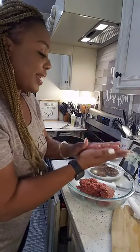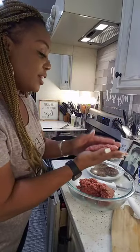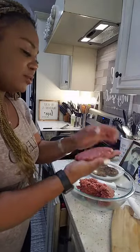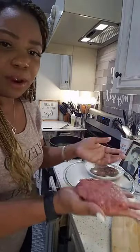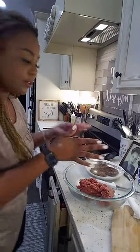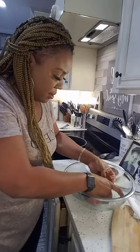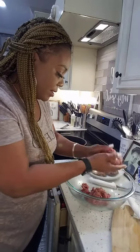All right. So you just patty it out. Like I said, that egg really helped. It just helps your burger to stay together. So just try it if you don't. Sometimes you can use some type of meat, and it'll start falling apart when you're trying to make your patty. So you don't need that. Put that in there. Well, we got enough for three more burgers.